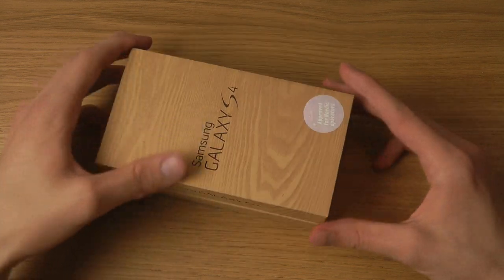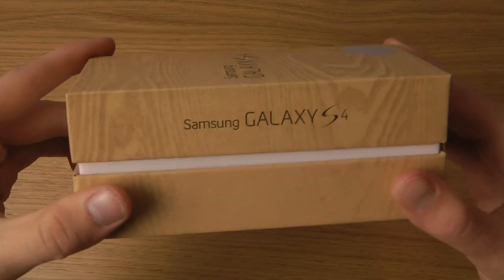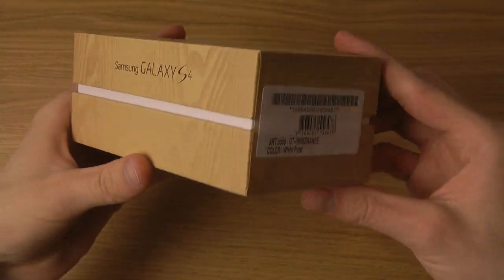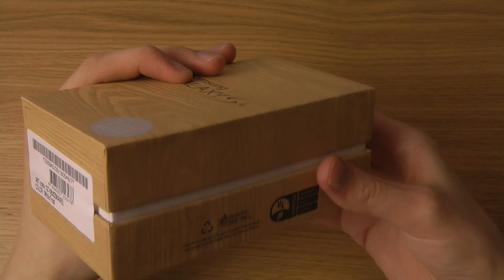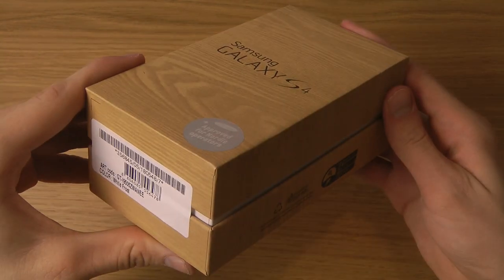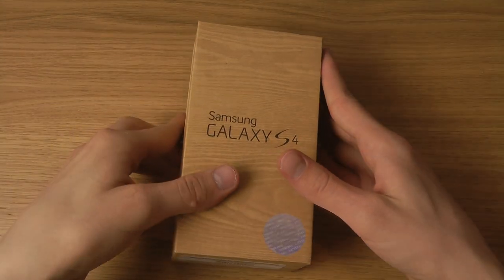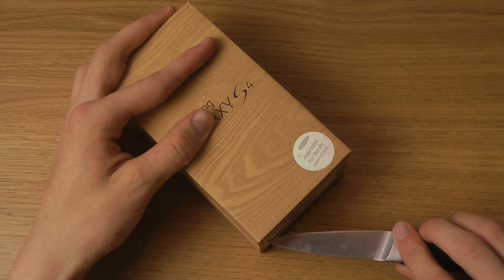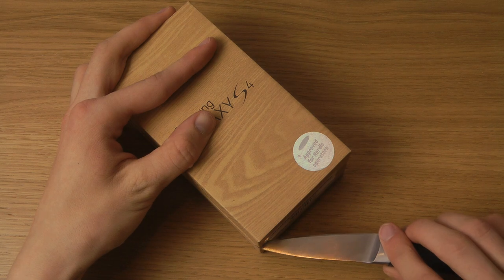So yes, finally we have it, the Samsung Galaxy S4, which is a very nice box here that does remind us about the packaging that you did get on the Edge Ultimate G and the 4X HD. So let's do this. This will be nice.